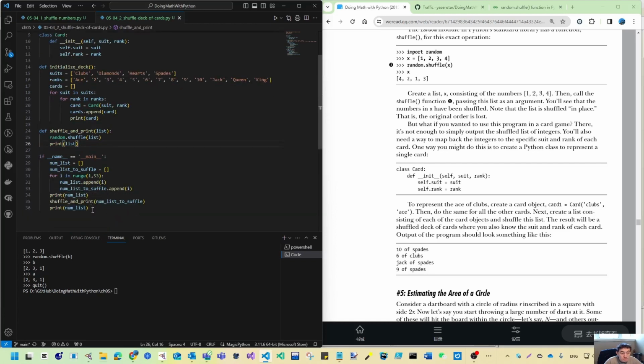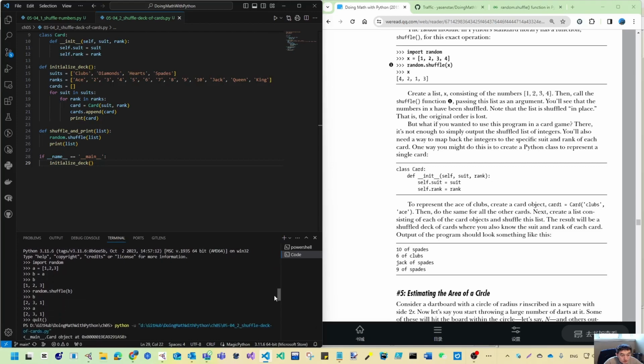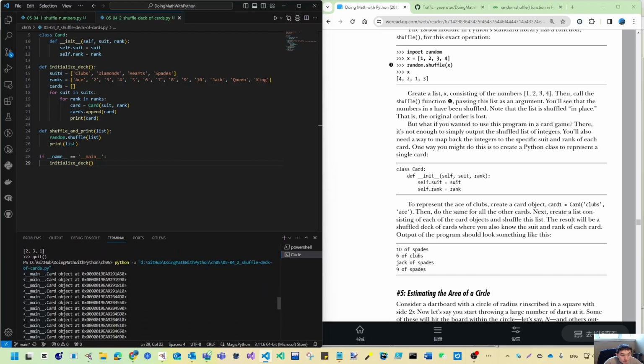Let's go here. Let me do the initial deck and try to run that. What I get is a card object. That's good, because we have this card object.